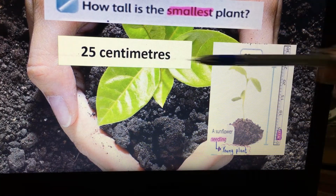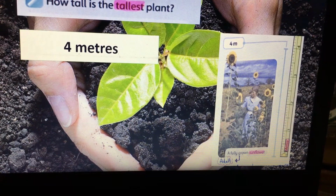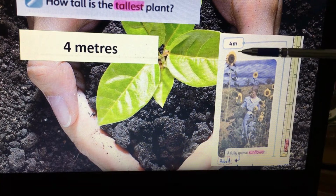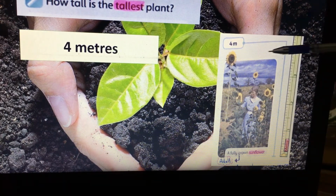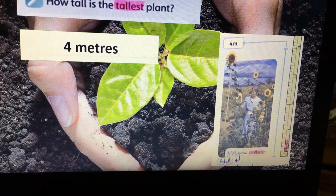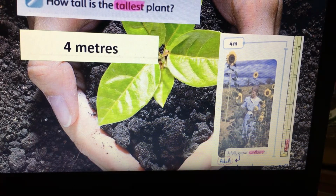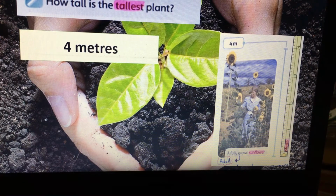25 centimeters. Now, what about the third question? How tall is the tallest plant? So here we have this tallest plant. And as we said, the tallest plant is 4 meters. Write the answer in your book. 4 meters.